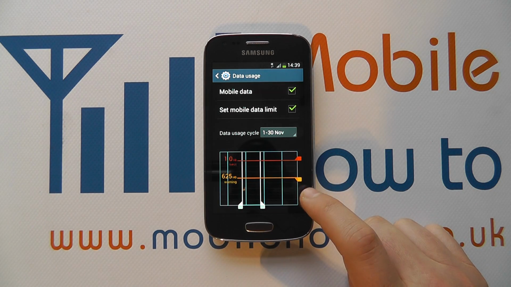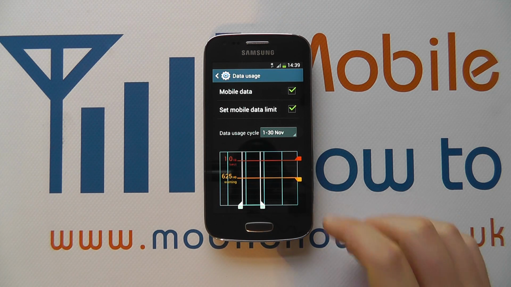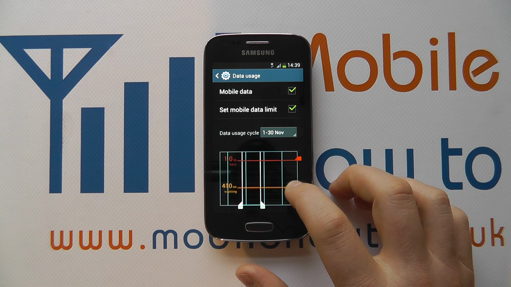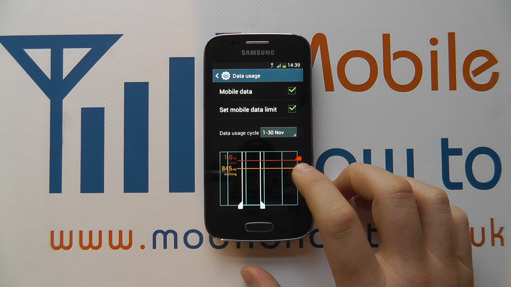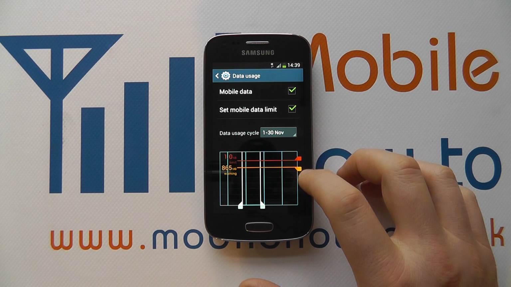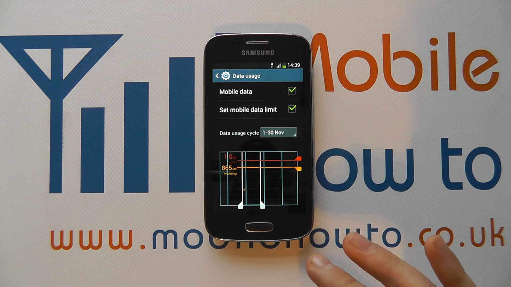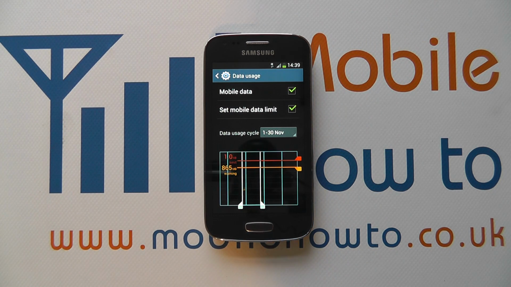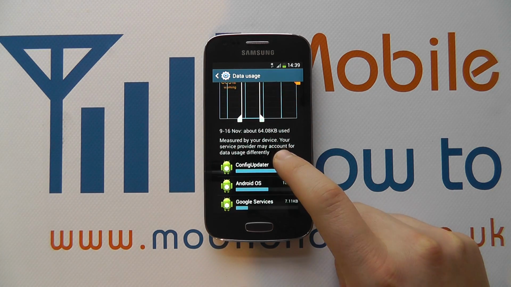That's red. So when we go over and above that 1 gig limit, the device will automatically shut off mobile data connections. But we can choose when we get a warning that we're high. Let's say we want a warning when we get to 850-ish. So we just move the bar accordingly. Now when we hit 865 meg of data, it'll warn us that we've got close to our limit, and if we get to 1 gig, it will then switch off the data entirely.